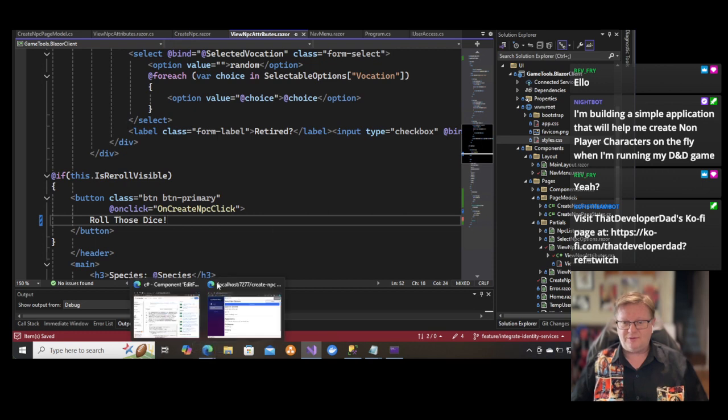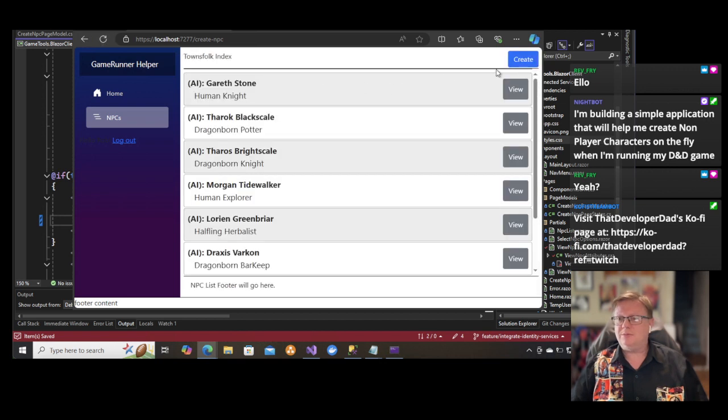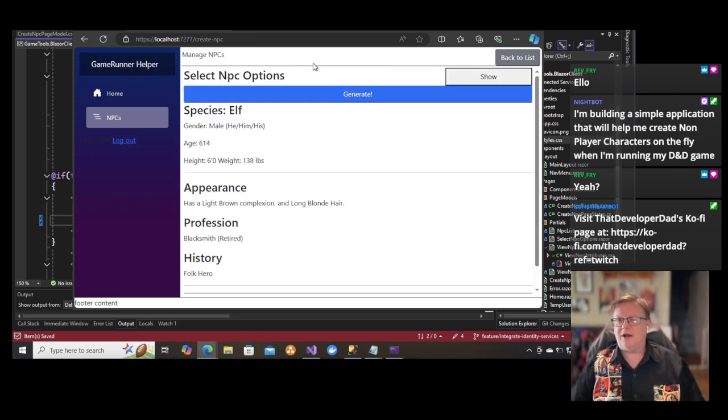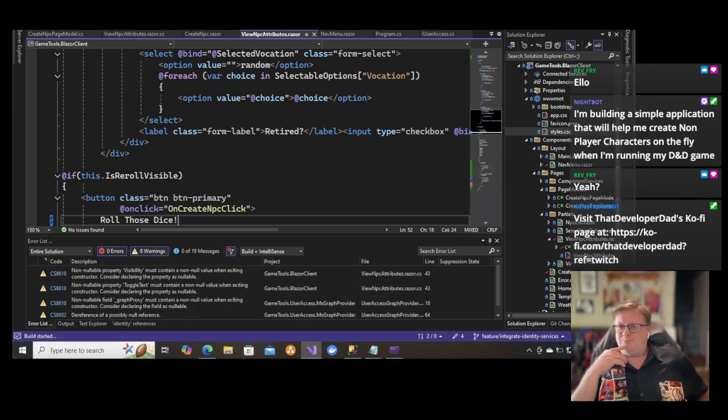Save. And can I refresh my page? Create? Nah, I probably have to do a recompile. Let's do that.